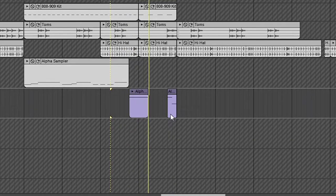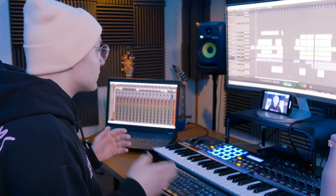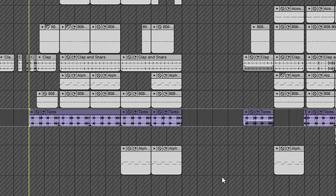Paired with the kick it goes along with that same melody. We also have a second 808 where I just pitched it up a bunch so it kind of just thuds into your ear. And then lastly in the drum section — probably my favorite part — is the toms, which really added this weird groove to the song. This actually was not MIDI; it was a sample that I found that I just chopped up a bunch. Now listening to the whole beat, it sounds like this.